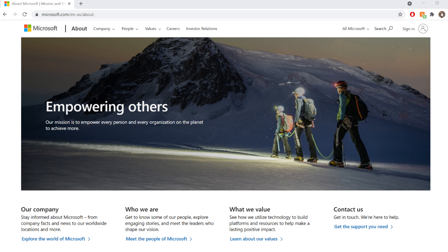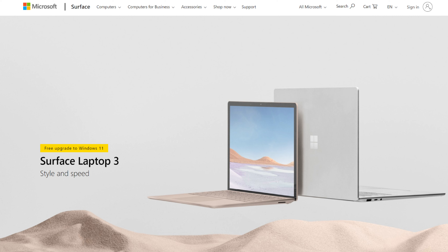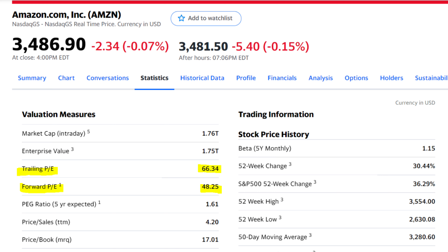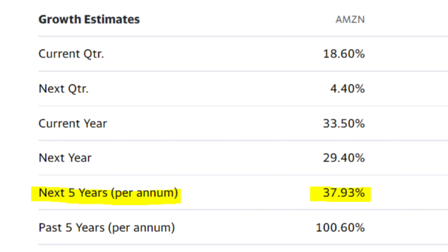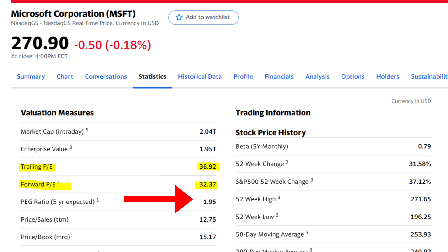At this point in the analysis, I'm going to look outside of Amazon's data and look for another company that is very similar to Amazon in several ways, which is Microsoft. Despite Microsoft not being in the e-commerce business, they do operate in the cloud computing business right behind Amazon's AWS and have diversified their tech business models significantly just like Amazon. If we compare these PE ratios directly, Microsoft is at a 35 PE while Amazon is at a 66 PE, but these companies have different earnings growth rates so we can't just compare them directly. Microsoft is expected to grow its EPS at 16.7% per year over the next five years while Amazon is expected to grow its EPS at 37.9% per year. Comparing the PEG ratios, Amazon's PEG ratio is 1.6 while Microsoft's PEG is 2.0, so Amazon is cheaper than Microsoft.